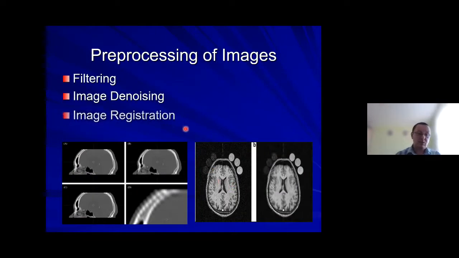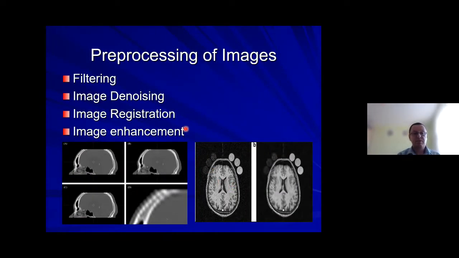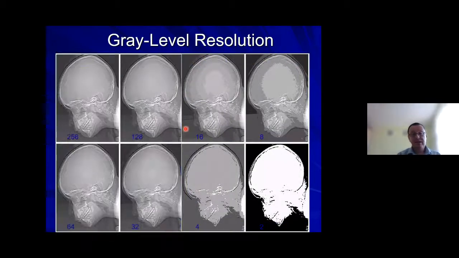And here I will mostly provide an overview of these methods. So, methods for preprocessing of images, like filtering, denoising, registration, enhancements. In the simple case, even converting from gray to black and white is an approximation of gray level, where we reduce the number of gray colors, and we can go from full scale gray at the left top corner to black and white at the right bottom corner, when we have only two values, 0 and 1.